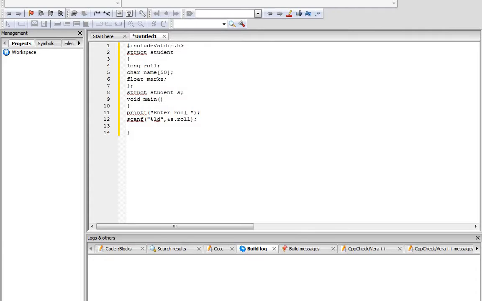That means this role is a member of this structure student, because this structure student has a structure variable S. So using S we are accessing this role.